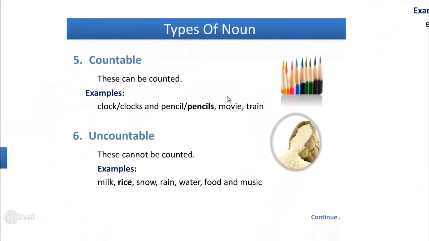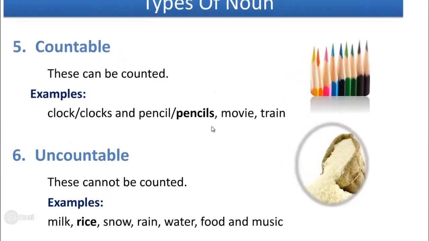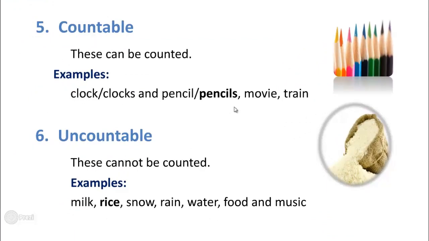There's countable nouns and uncountable nouns. I know this topic brings a lot of questions. Like, we usually teach it by saying to the students, okay, you could or could not count. And then if you could, it is countable. If you could not, it's uncountable. But students then say, but teacher, I can count rice. I can count sugar. Look, there's a cube of sugar. It is a tiny little thing, but yeah, I can still see it. I can still count it.